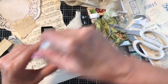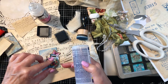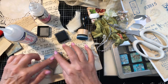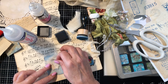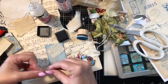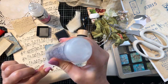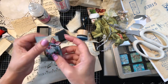Let's glue these things down — let me get my glossy accents out. I'm just going to put some glue here. You see it doesn't have to fit perfectly — it can kind of hang over a little bit. You can also take this to the machine before you put the paper clip on and just sew everything on. I did not do that but it's an option. Now we'll put our image on. Okay, so this is what we have so far.